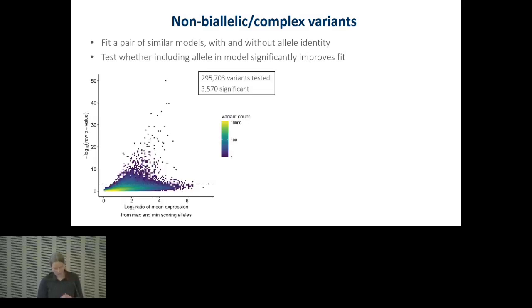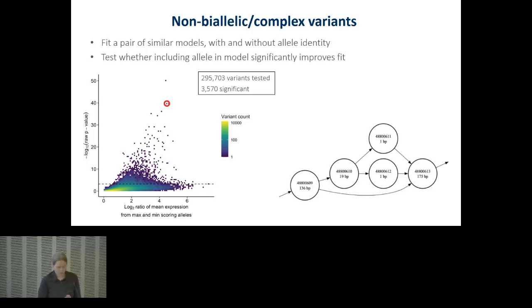In this density plot, I show the ratio between whichever allele has got the highest expression over whichever has the lowest. And to show you an example of what we're looking at, this is the tiny part of the genome graph that represents the variant. First of all, looking at the reference, it skips straight from this node to this node, and fragments that carry this sequence tend to have pretty low activity in the Sure assay.